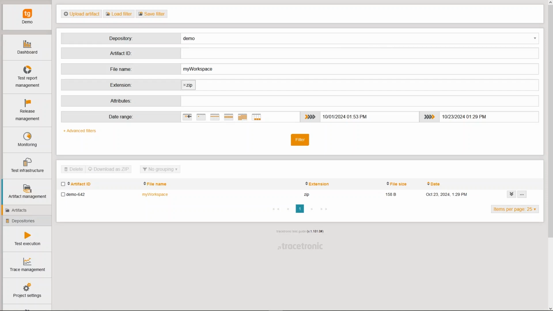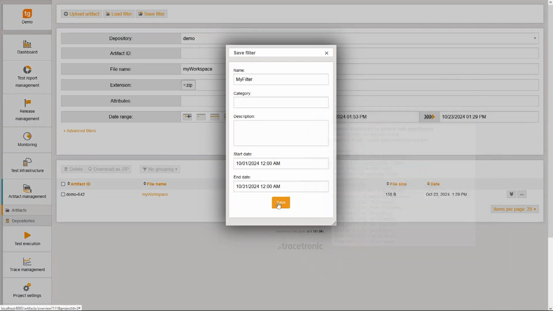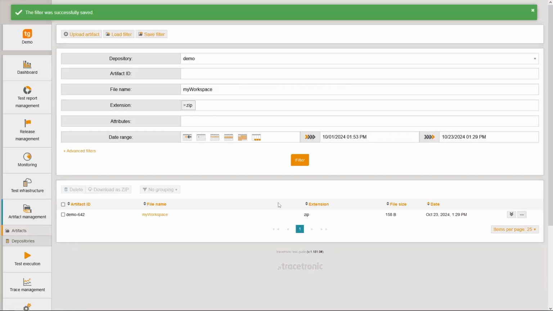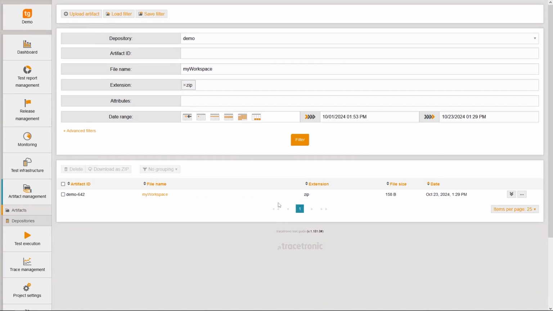Test.guide artifact filters can be defined on the artifact filter page. To define an artifact filter source, you have to provide the ID of the artifact filter.